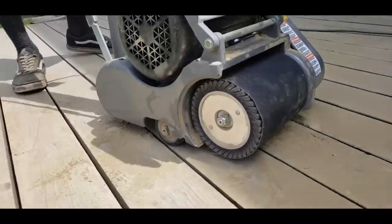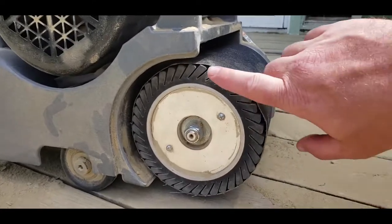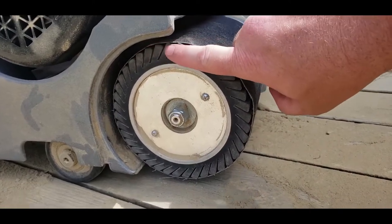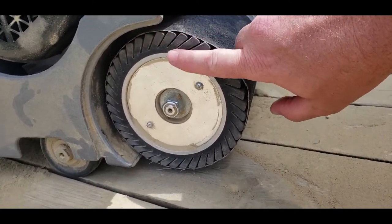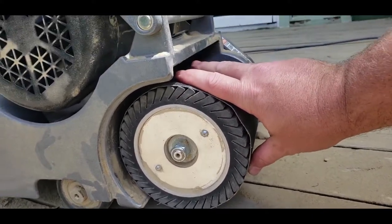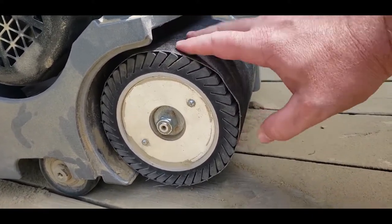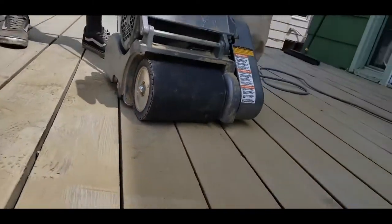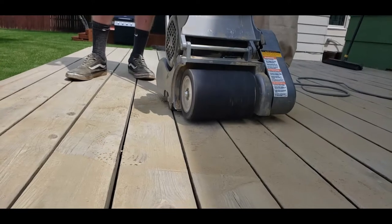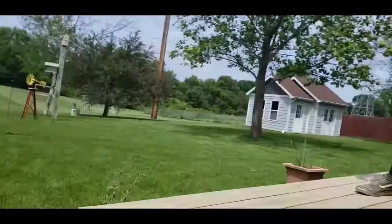Here's how this thing works: you get the belt slid on all the way where you need it. Then these fins, when the drum spins up, give velocity — they're rubber fins and they expand against the sandpaper, holding it in place while you do the work. We're going to give it a crank. We're good — we're back in business.